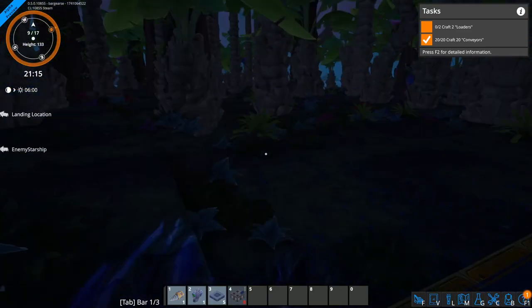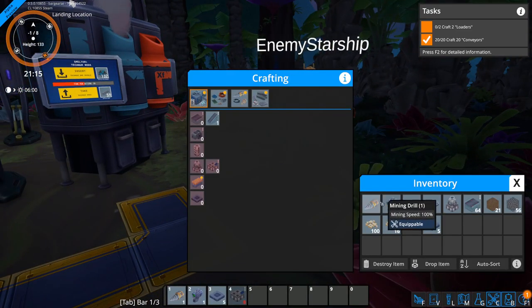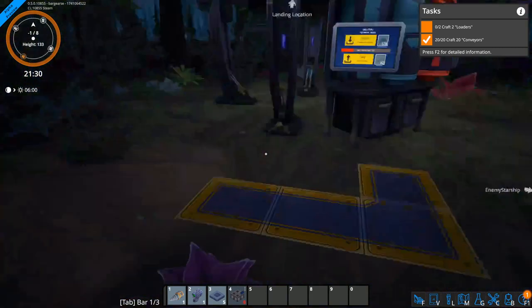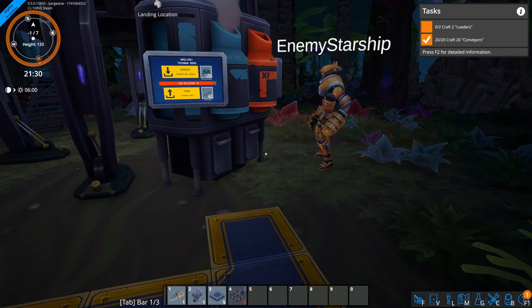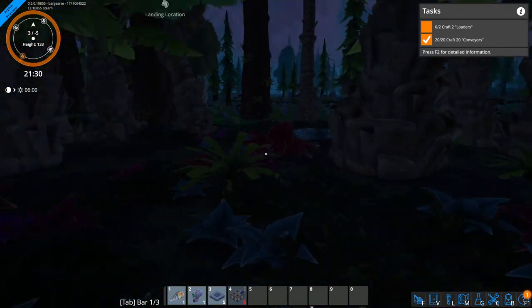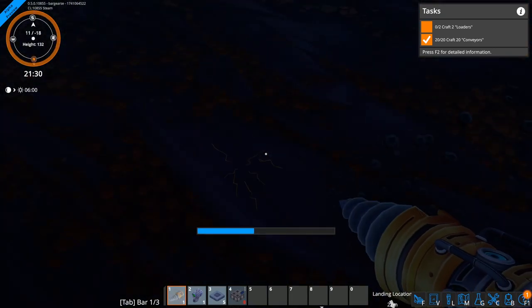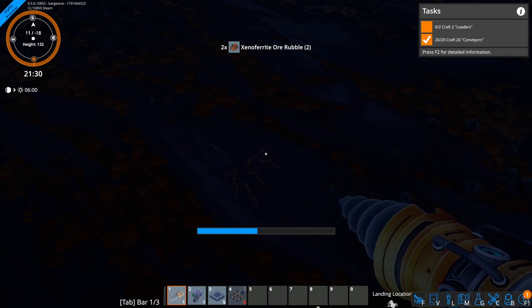Alright. Let's run back over here and steal some plates. Oh, I can't. Wait. I've only got one plate myself, so I wonder if I can give them to you. I accidentally brought up a tablet. Right. Never mind. I figured it out. We need more xenoferrite ore. Yeah, we might have to just go mine it manually for a bit. It'll take a while, because we're going to get two out of each one.